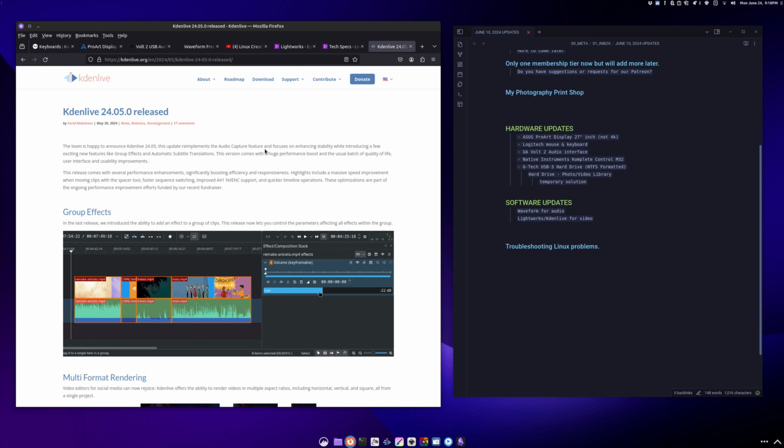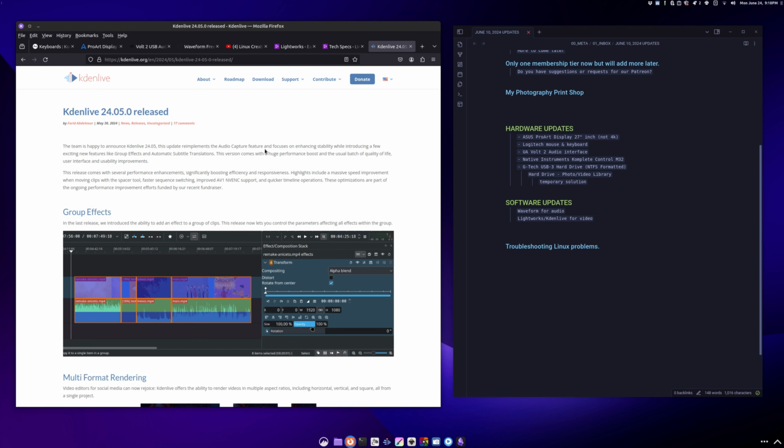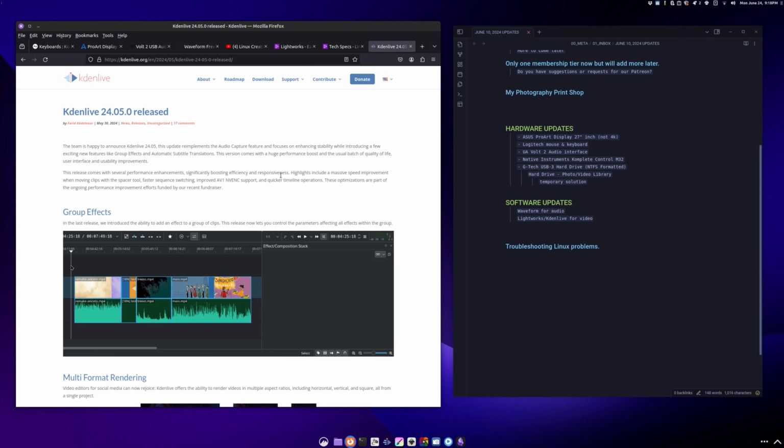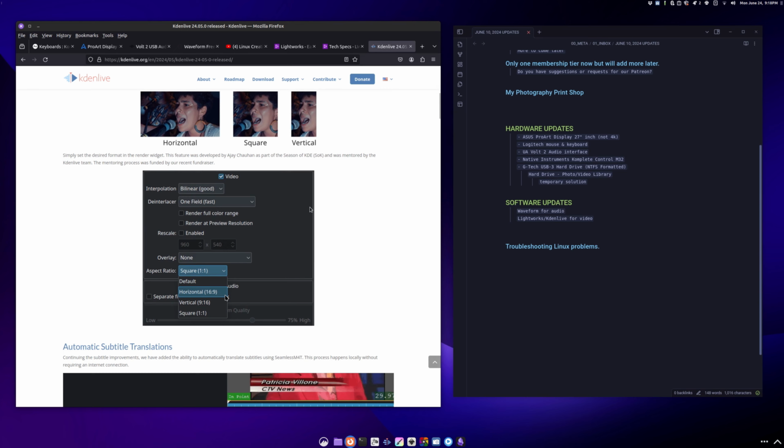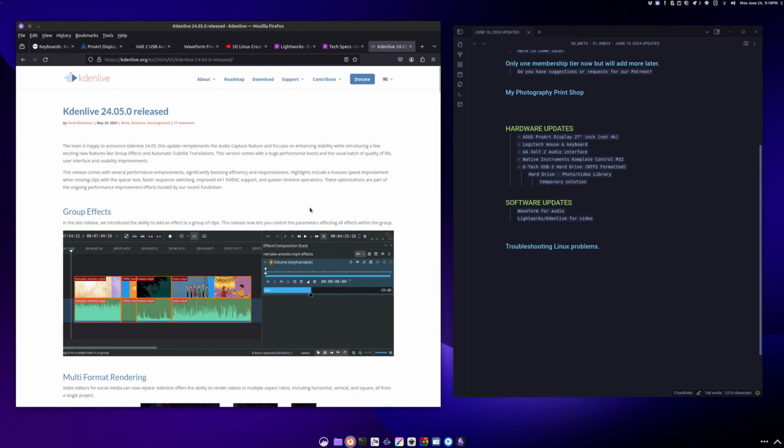And they just released a new version, 24.05. And some of the changes on that update seem really cool. I haven't even really tried those out too much yet. But right now, these are the two editors I'm spending the most time in. And I know there are a handful of others.